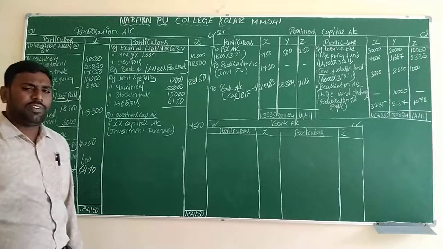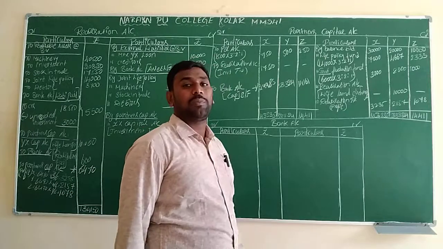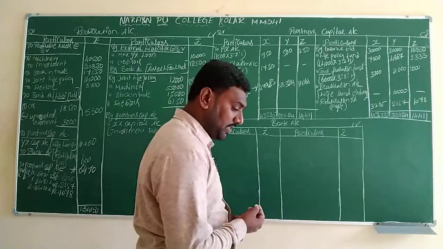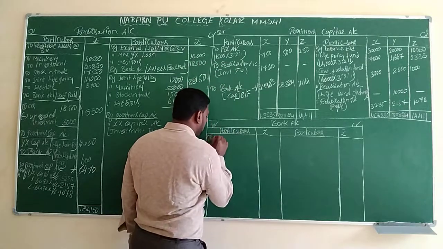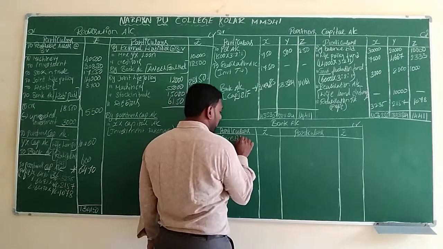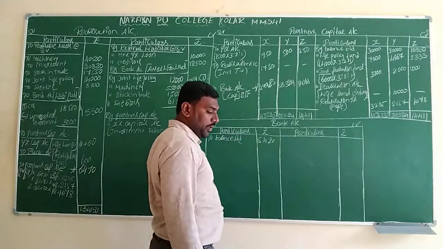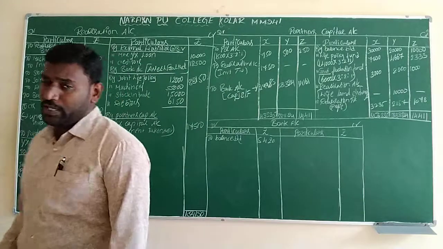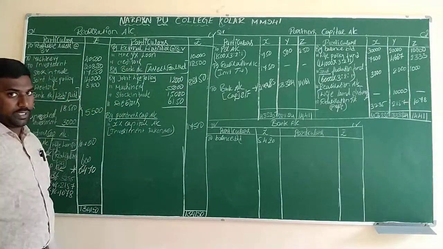Each and every account's opening balance is compulsory. So for the bank account also, the opening balance is available in the previous balance sheet, that is 5,420 rupees, as given. So we should write "To balance brought down", 5,420 rupees. Apart from this, all the remaining transactions will affect these two accounts only.